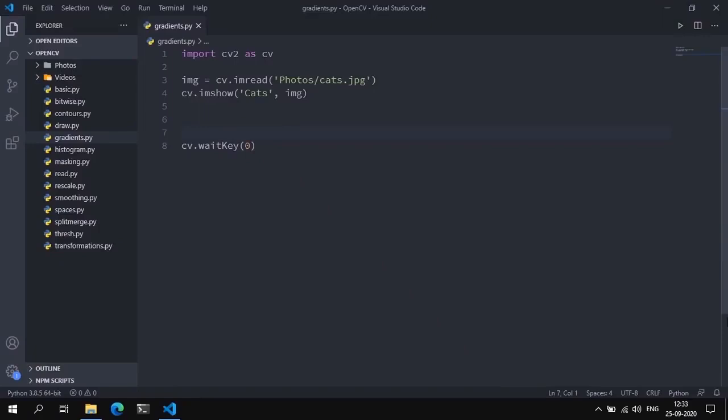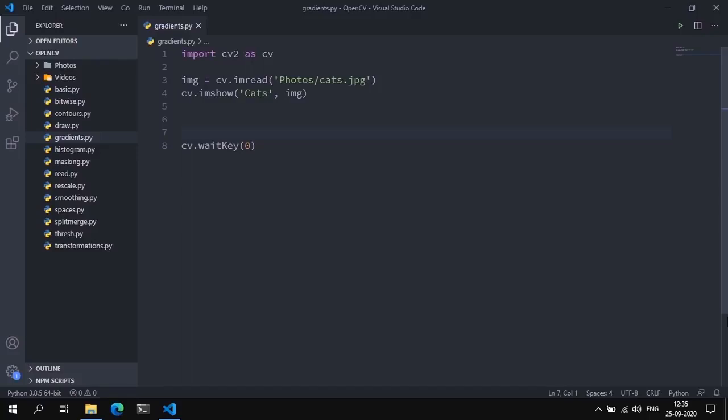In this video, we're going to be talking about gradients and edge detection in OpenCV. Now you can think of gradients as these edge-like regions that are present in an image. Now they're not the same thing. Gradients and edges are completely different things from a mathematical point of view. But you can pretty much get away with thinking of gradients as edges from a programming perspective only.